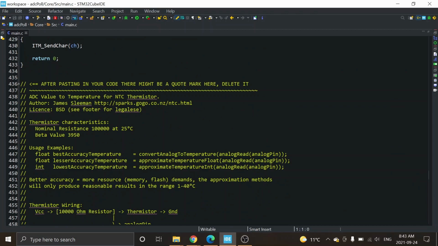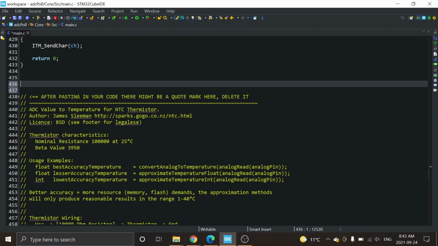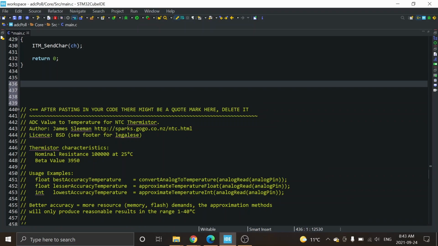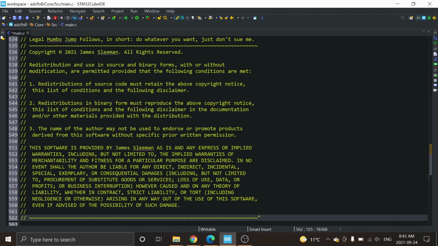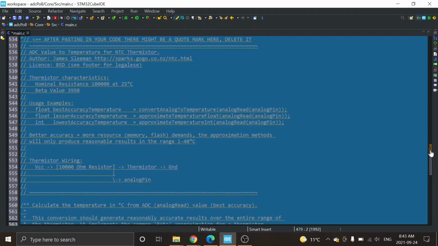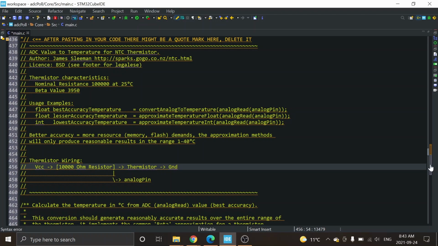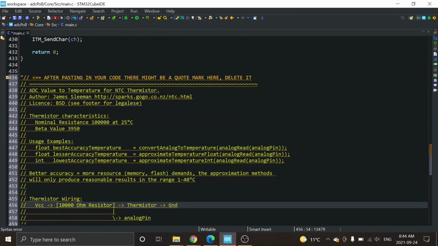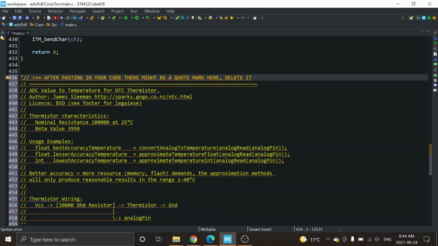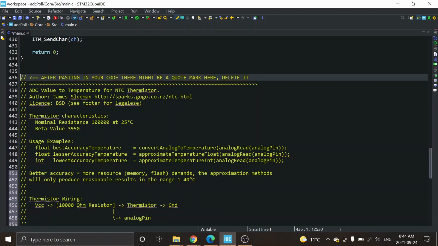One of the interesting things about it, I'll just do it here just above it as well, and we'll get rid of it in a sec. So we paste it in. And it even says, after pasting your code in, there might be a quote mark here, which messes all this up because it's looking for the other quote, thinking all of these are in quotes, and says just delete it. So you can just delete it, and then it put it all in place. So I'm just going to get rid of that one.